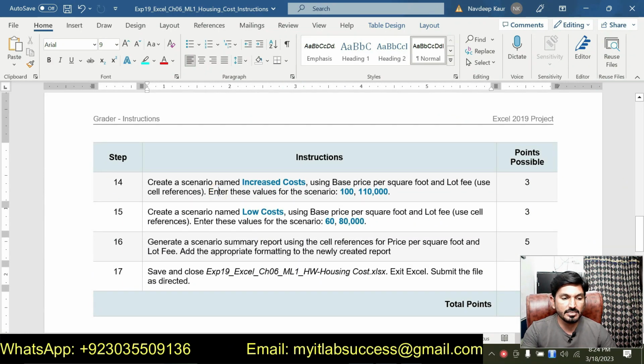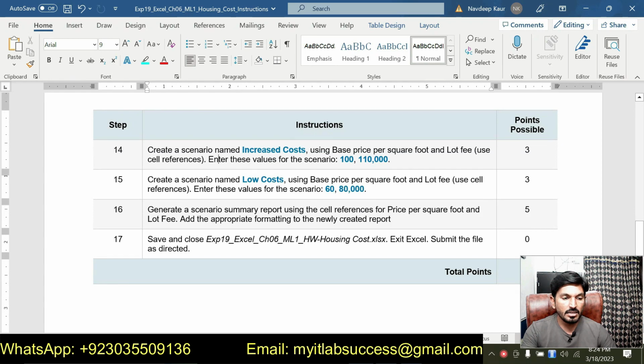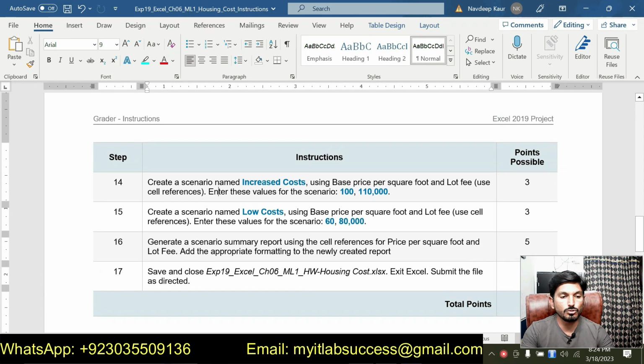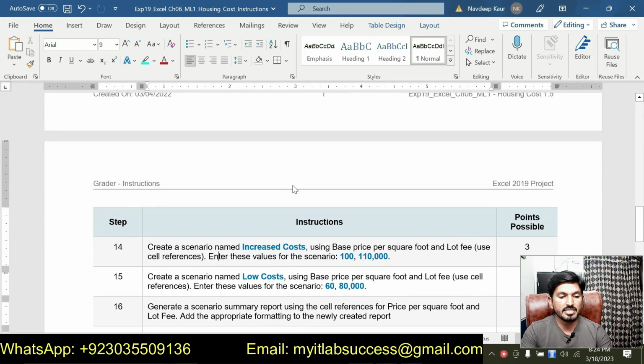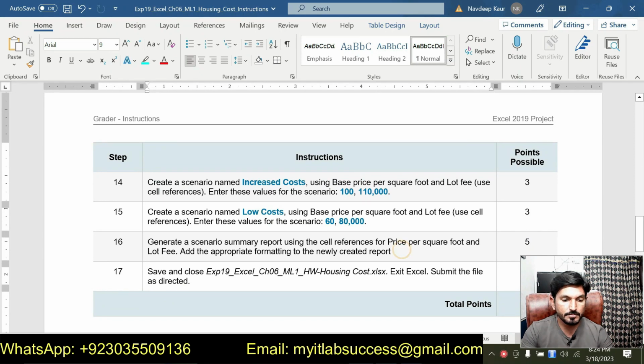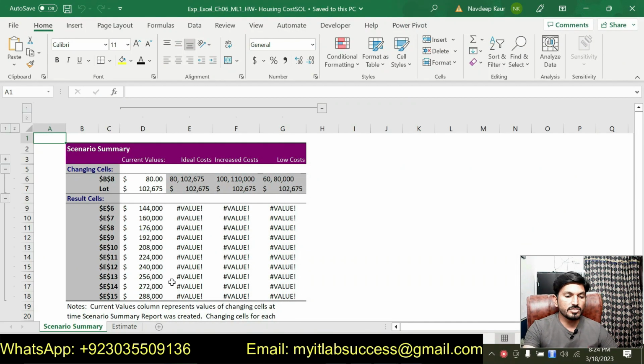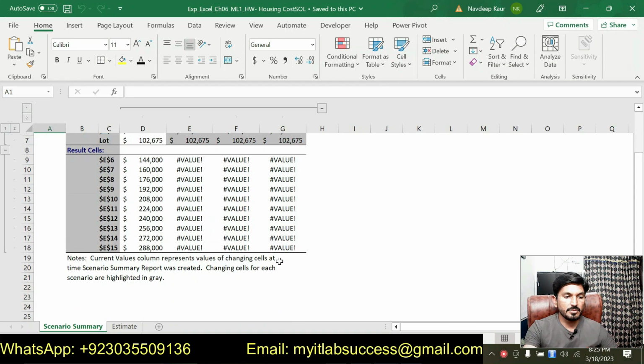So you can create the scenario in step number 15 as well. And after that, we will generate a scenario summary. So I'm going to show you the final version. When you will apply just these 3 remaining steps, then you will get a final version. So this will be our final version.